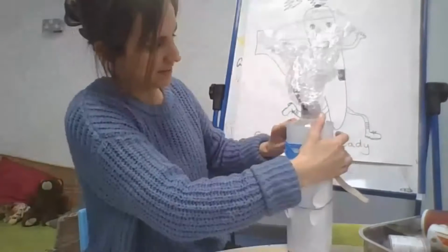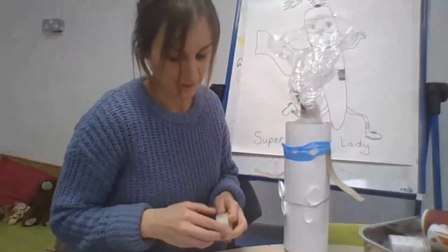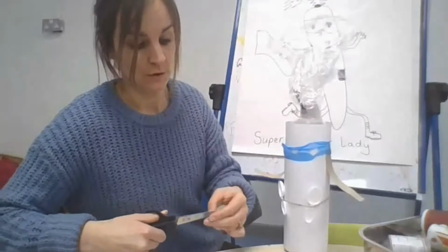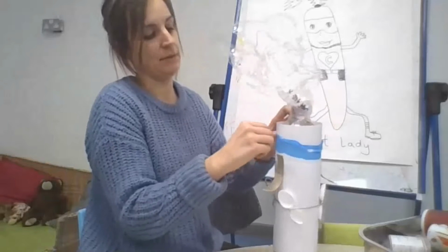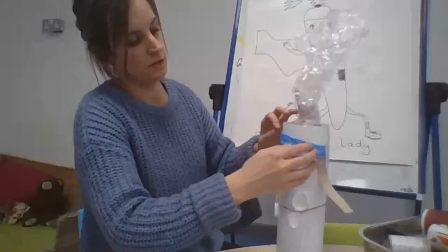I think really I'm going to have to get some orange paint because she's not very orange yet. It'll take me a very long time to colour it all in. Perhaps I should have found some orange paper. If you've got some paint at home, you could decorate your junk model as well. But you know what? It doesn't matter if she's orange. I know what she is. And in my game, I'm going to play with her afterwards. She's going to be a super carrot lady, whether she's orange or not.